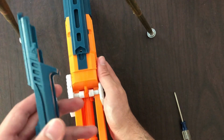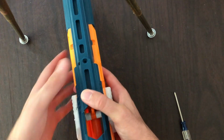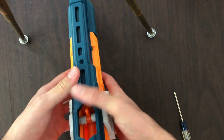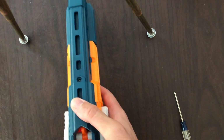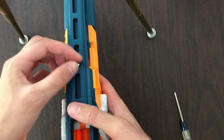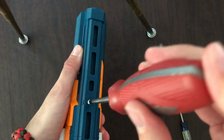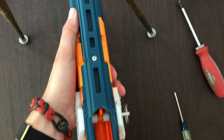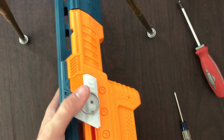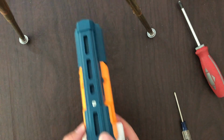Okay, so we're going to take our middle piece, slide back our bolt just a little bit so it fits in there nice and snug. Get that in, make sure to kind of tilt it down so that washer or that nut stays in place. Good, and then we're going to take one of our screws, one of our many screws here, get that in the hole, and then I'm just going to take my screwdriver and just screw it in. I'm not gonna wrench it down, but it's tight enough that that is good to go. Okay, and that is just what you want. Everything is functioning just as it needs to.